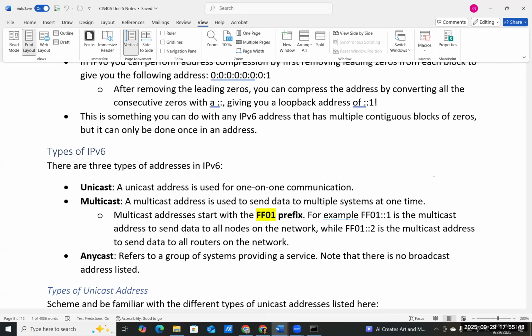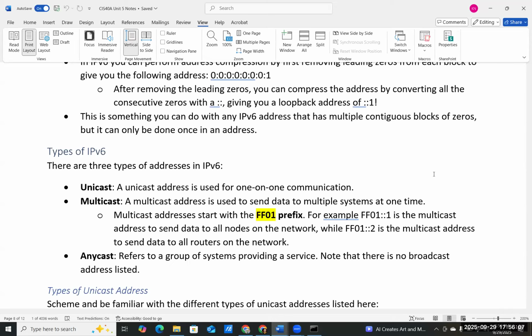And that means that it's going to send to all nodes for that group, while if you use FF01 double colon 2, this is going to send to all the routers on the network. So we can use the multicast address to communicate with all the appliances that are connected, specifically like the routers.